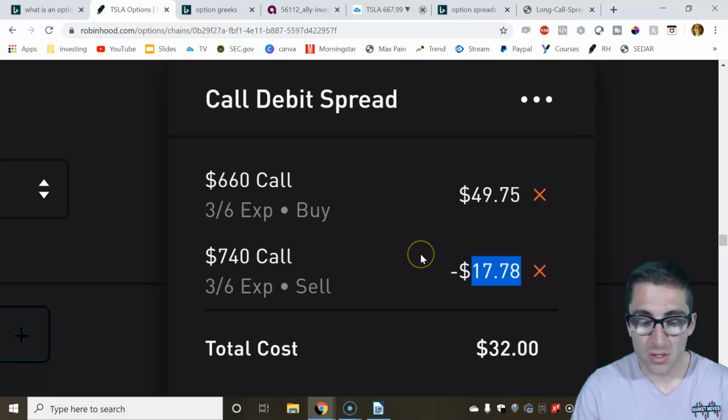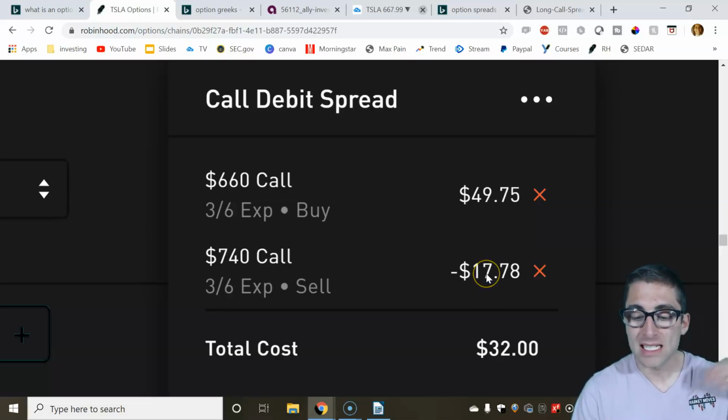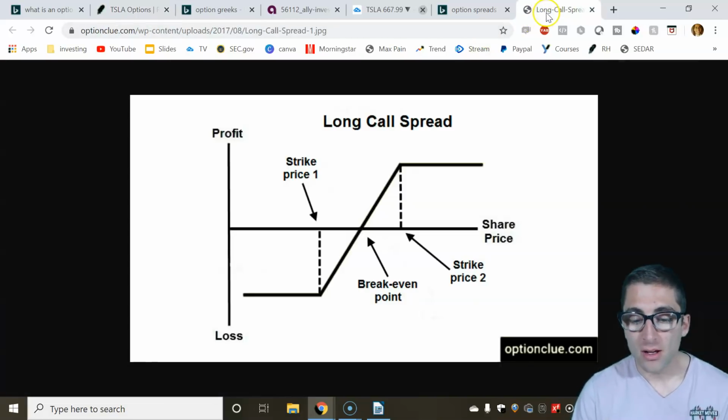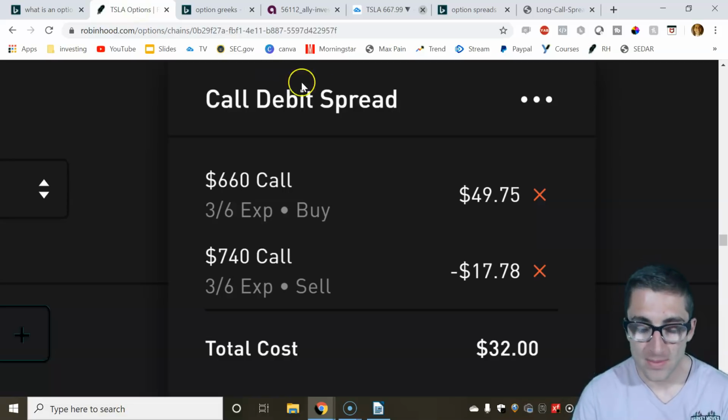And that's where you make the most money in this setup. So again, this costs you a lot lower than the initial call because of the call you're selling. So that just lowers the amount to get into this trade. But also that lowers your upside and basically puts a cap on your downside. So that call you're selling really helps you out as an option trader.